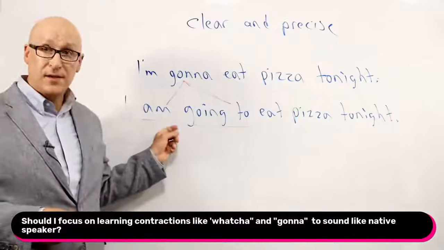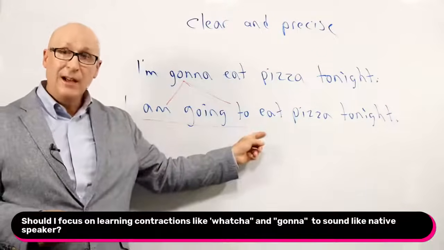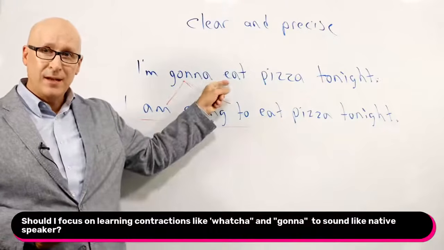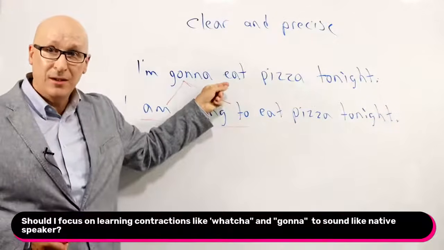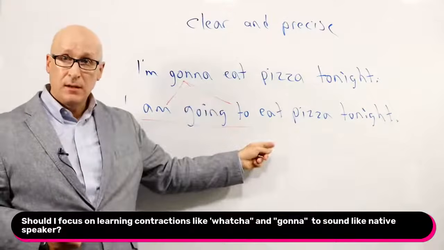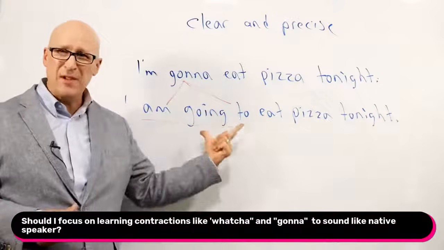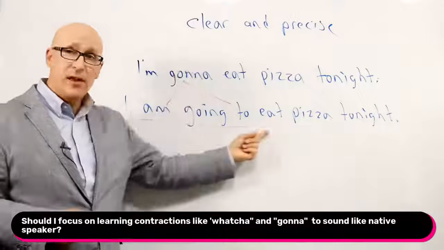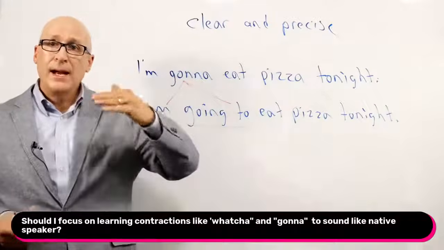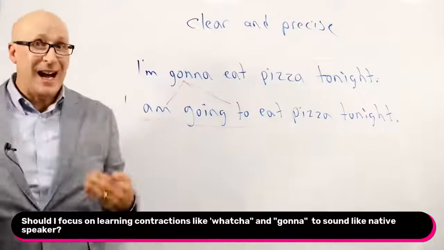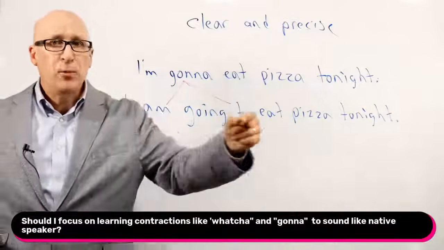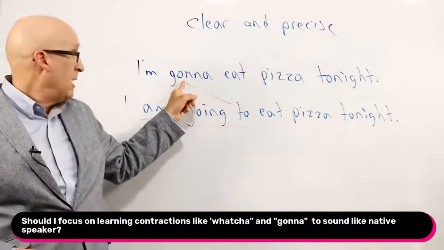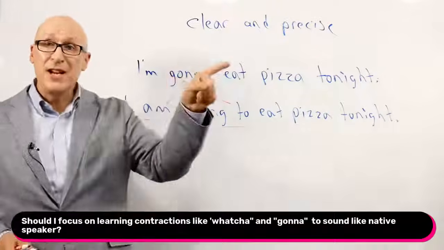I want you to learn this because this is clear and it's precise. This is more important than learning this. This will happen to you if you learn this, right? Because this communicates a specific, precise idea clearly. Learn this. And as you become more fluent, just like I did, your speed will pick up and this will happen naturally, right?